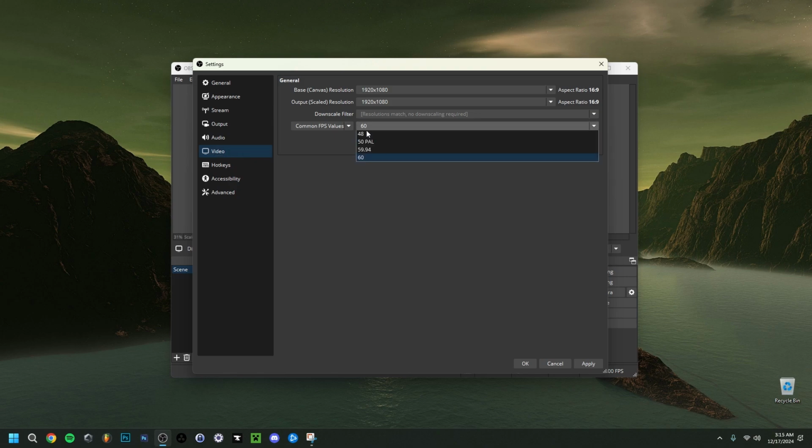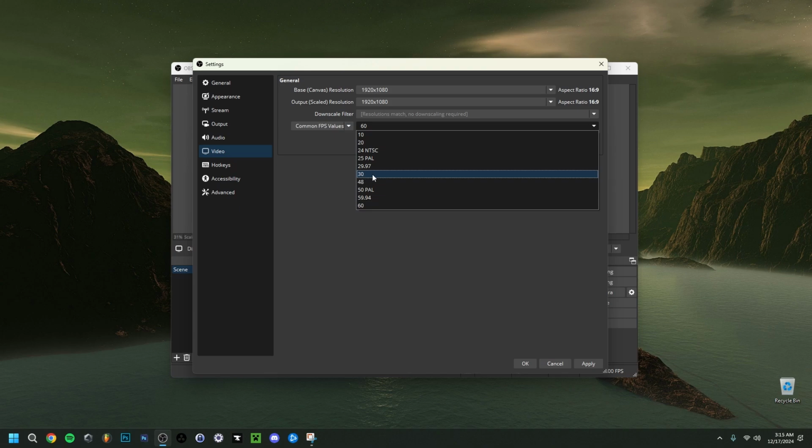And then here, lastly, in the video tab, you can also put FPS down to 30. Now, I don't really advise this. Nowadays your computer should be able to handle 60 FPS, but in worst cases, you could consider bringing it down to 30, or just lower your settings and keep it at 60 FPS anyway.